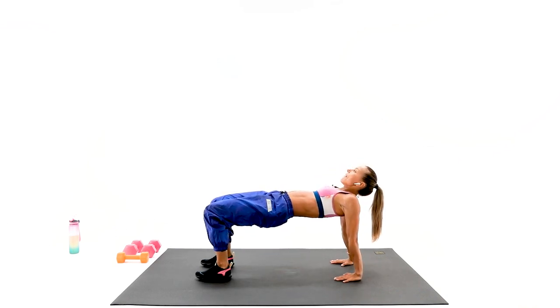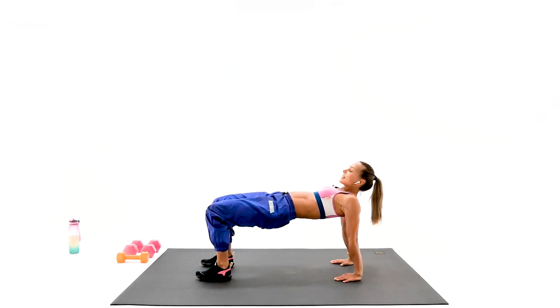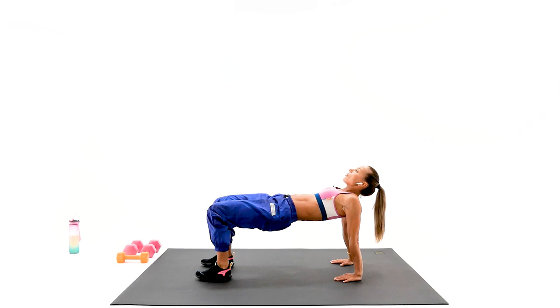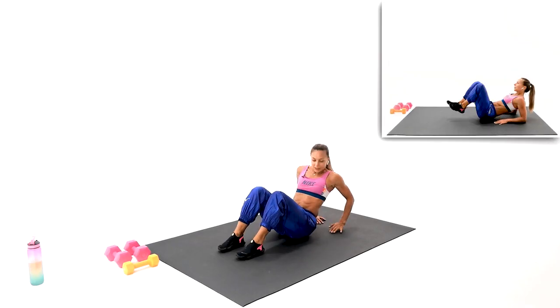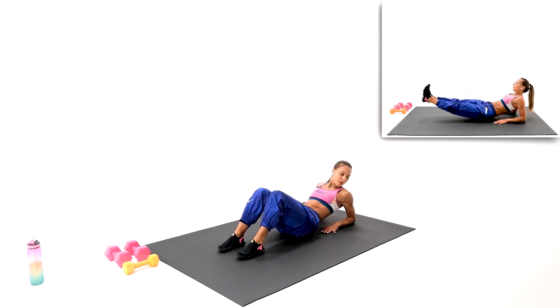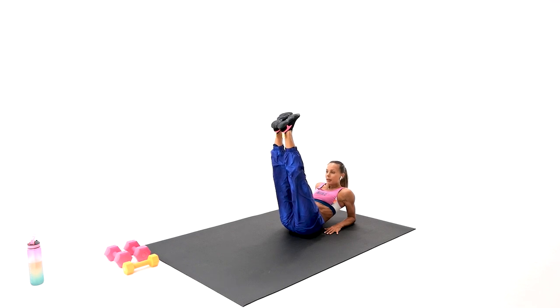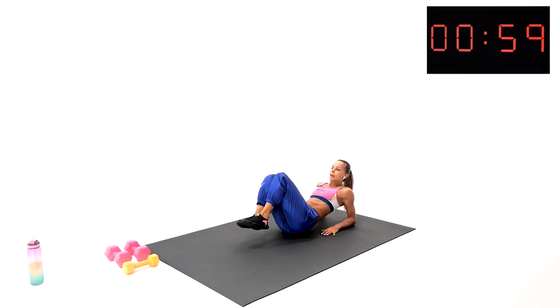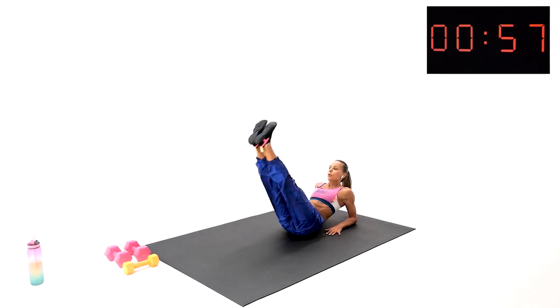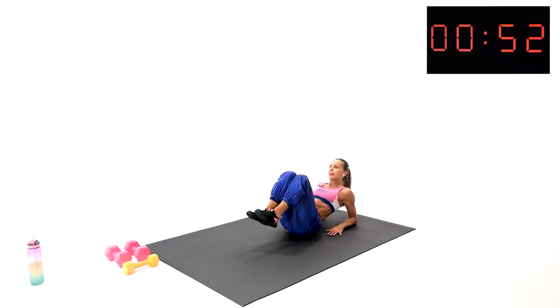All right, up for tabletop, your final exercise is going to be on your forearms. We're going to go for the extended leg hold on the forearms in a seated position, knees down towards the floor, just like we do our pendulum. Elbows on the floor, underneath the shoulders, guys. We're going to take the legs up, scoop the belly in. Lower the legs, bend the knees, lift them back up.